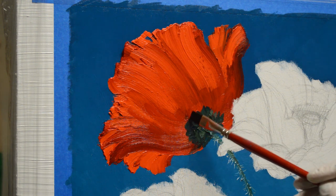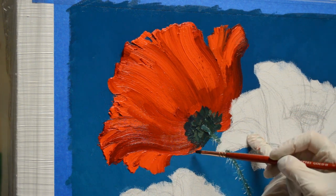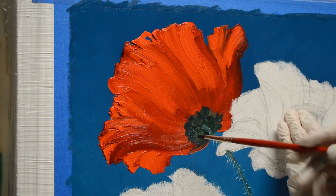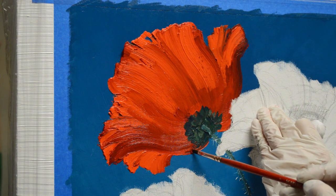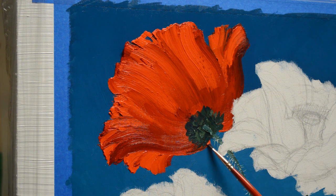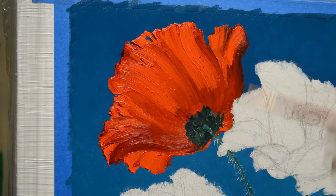Get this covered here. And now I'm going to bring a little bit of my lighter color on the other side of that center. Again, I can just brace here on the canvas, on the unpainted part. And that just rounds the flower. It's a mixture of my cadmium red light plus my cadmium red deep. Try this again. Yeah, I can do this freehand. There we go. And here I'm going to use a little bit darker, and then bring a little lighter stroke right there. That sun comes through.